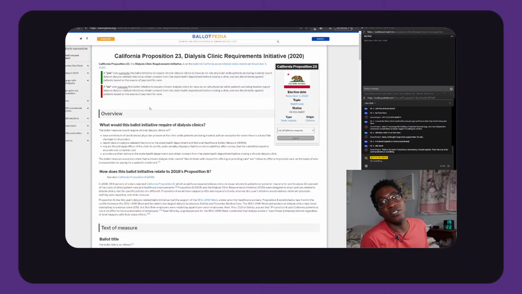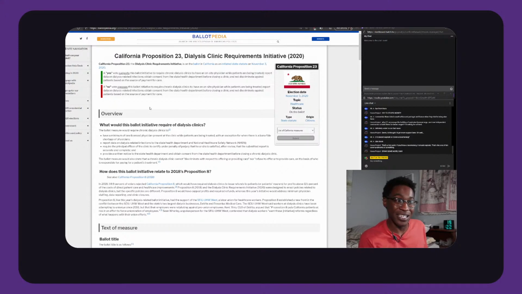It's basically just tightening restrictions and regulations on dialysis clinics because right now you have clinics that are just poorly run and as a result are giving people bad care with dialysis. This is cleaning their kidneys. This is absolutely crucial for living. The reason the dialysis companies are opposing this bill that would require them to do a better job of performing dialysis services is because it would cost them more money.